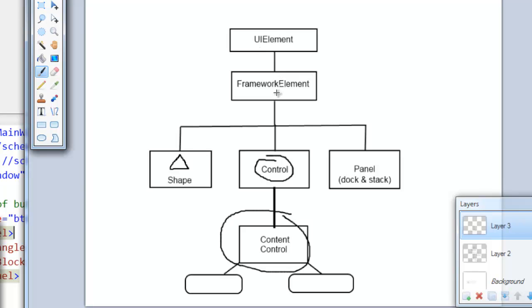So let's say for instance we have a button. Let's say there's two buttons. Let's say there's one that has content that derives from the UI element. And let's say there's another one that does not derive from the UI element. So for this one, as an example, let's just use a shape. So let's say there's an ellipse that gets set to the content of the button. What's going to happen is the onRender method will be called and the ellipse will be drawn onto the button.